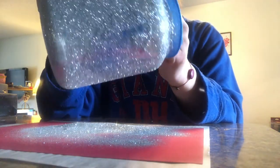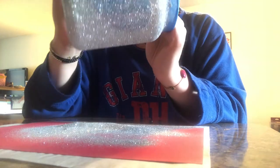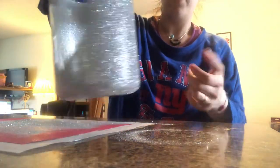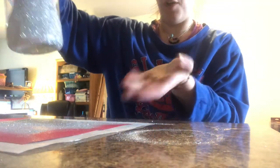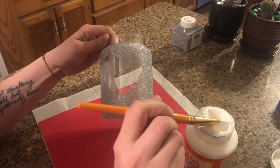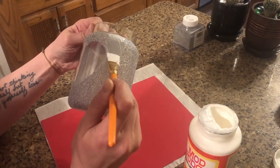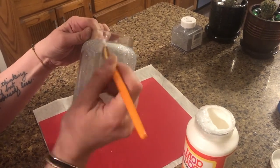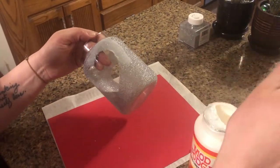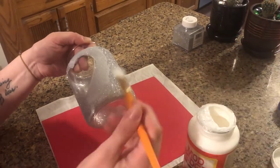I'm not going to do a second glitter layer, but I am removing the painters tape now so it doesn't dry and pull off bits along the edges. While it sets and dries, I'll do a little cleanup. Once dry, I'm going back in with Mod Podge gloss to seal all the glitter in with a second layer — I want to keep that shine rather than a flat matte finish. If you wanted more glitter, you could repeat the process, or use a spray sealant instead, but I want to keep my hearts clear.